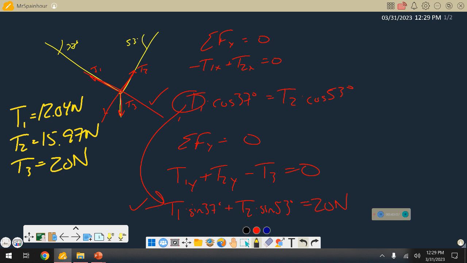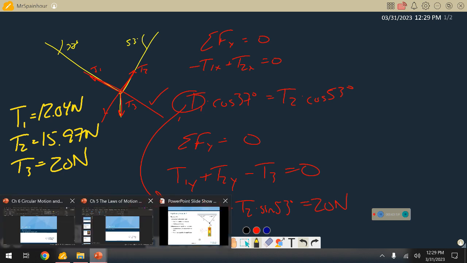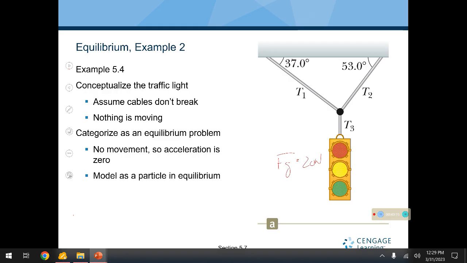I think that works out nicely because there's only 3 cables up here, but I highly suggest you get used to this particular methodology in solving these type of problems. I realized that the way I did it wasn't the way that actually made sense for the problem. At this point, you're in physics too, so you understand hopefully a lot of this stuff. If you can work it out in a backwards way and it's easier, absolutely do that. But if it shortchanges you in the future, make sure you learn this other methodology.